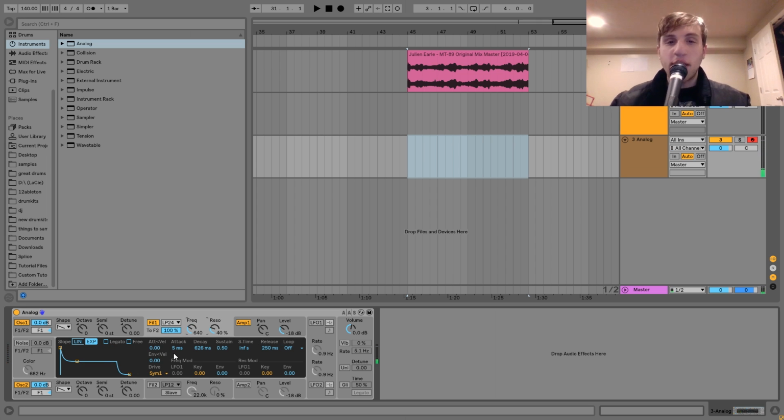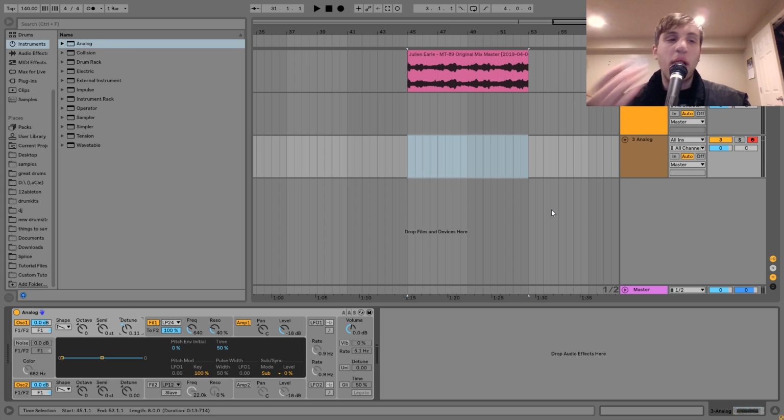A standard saw wave pad or something like this. Maybe detune the oscillators a little. And then you can layer it with this and play around with the chords that way. And again, it's such a good way to add a lot of texture to your music. It's all about taking clean, more dry sounds and then giving them your own feeling and your own texture and your own sound.